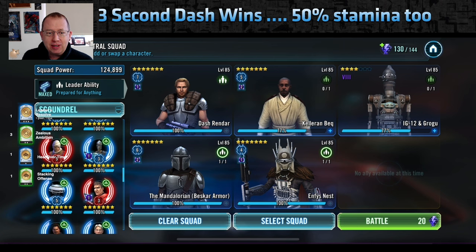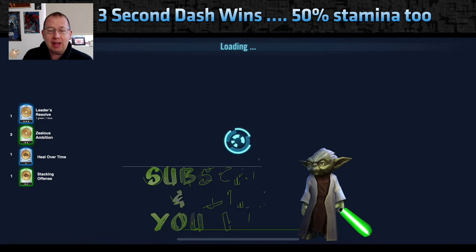So here's my Dash. I just took Kelleran Beck yesterday from gear 12 to relic 5 because why not? And my IG-12 and Grogu are still only 4-star gear 7. Now the other two team members don't matter. In fact, you don't even need them. All you need are those three: Dash, Beck, and Grogu.